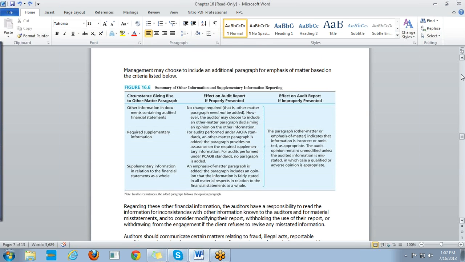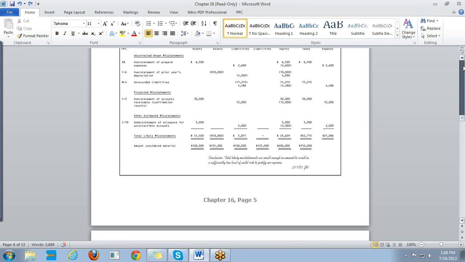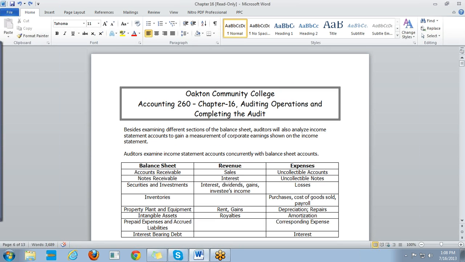You are now ready to wrap up, but before you wrap up, you need to follow certain rules, and those rules have been highlighted in the second section of this particular chapter. Okay, so what does this chapter talk about? Indirect verification of income statements and direct verification of income statements, payroll, cash flows, and then subsequent events, contingencies, and then finally rules for materiality for prior year misstatements. And that concludes chapter 16 and on to chapter 17.